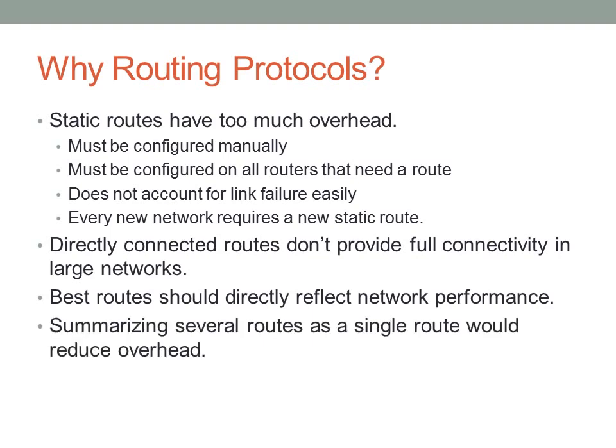Finally, we want to summarize several routes in a single route. This would be ideal because rather than having 5 or 6 routes to a group of networks, we could ideally summarize an entire group of networks as a single subnet. So we want to try to do that if we can.